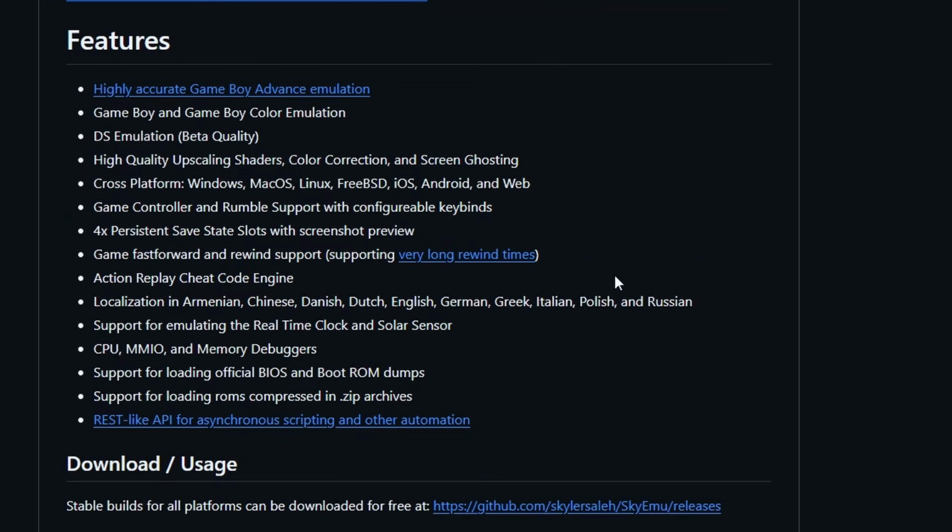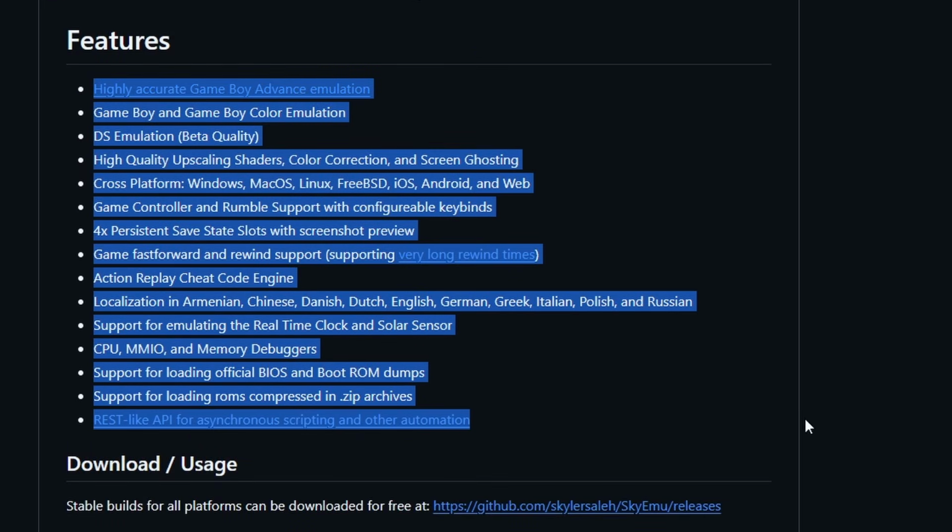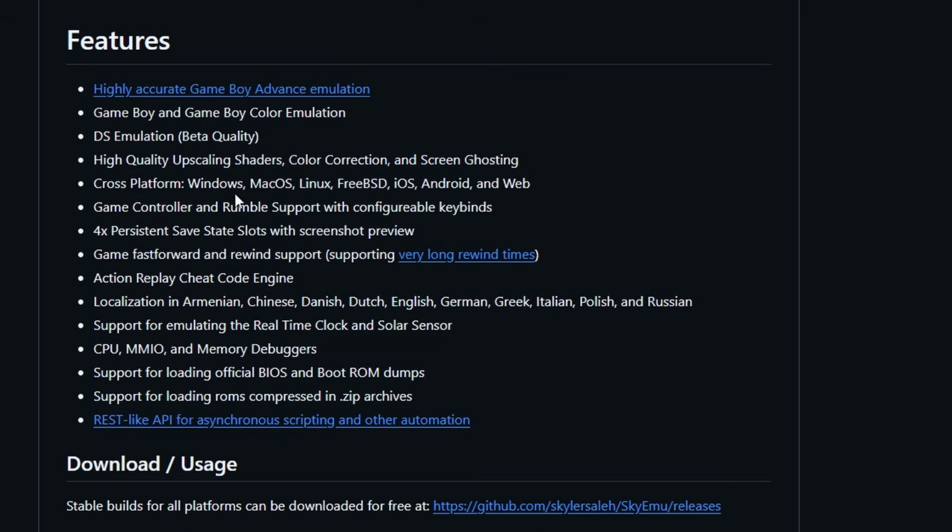Now the DS is a massive library, so it's not like I can test absolutely everything, but if we take a look at the features here, you're going to see it has a ton of different options. A lot of things that are going to make a lot of people happy, but I'd say the number one, because I always get asked questions like this, is the cross-platform ability to run it. You're going to get Windows, Mac OS, Linux, FreeBSD, iOS, Android, and you can even run this in a web browser if you so feel like doing it. Your performance would definitely be a little bit worse there.